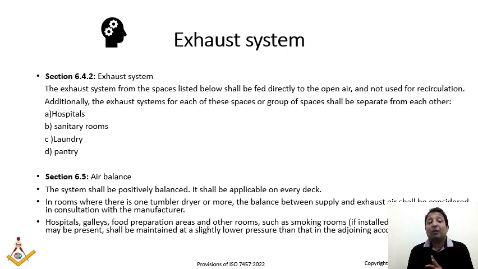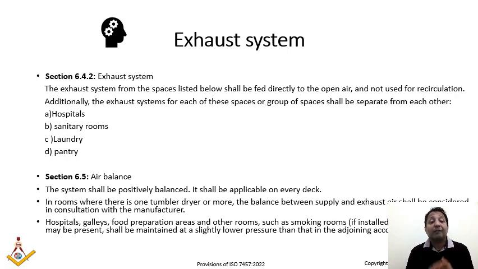These four spaces should have their own independent exhaust system, exhaust fans, one working, one standby. The reason is that in medic rooms the contamination should not spread, so there should be negative pressurization. In sanitary rooms, of course, the smell should not spread. In the laundry, because you have a lot of drying, heat is getting generated. And the pantry, again, for obvious reasons. So these are the spaces where you need an independent exhaust fan, and the air should not be taken back. Whatever air conditioning air you are supplying into these rooms, you need to exhaust 100% of it.